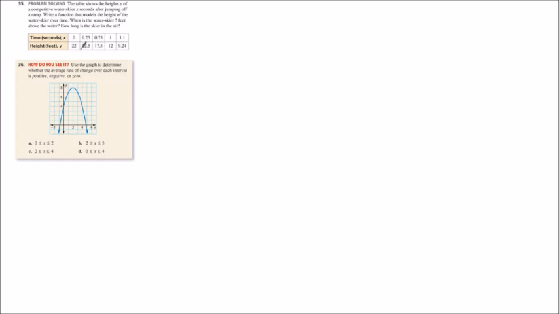So we got our equation. We have one of our intercepts right here. Maybe we might be able to figure out our other intercept. But when x is 0, the height is 22. We can take our vertex right here. We can do vertex form, right? Yeah, let's do vertex form.